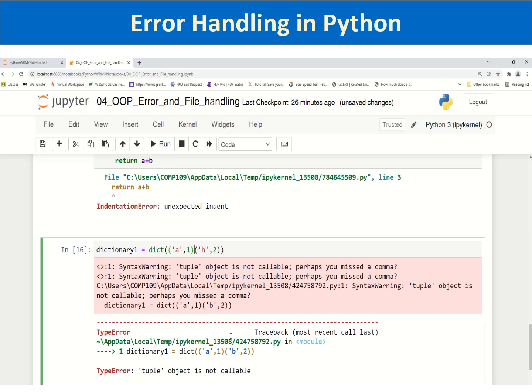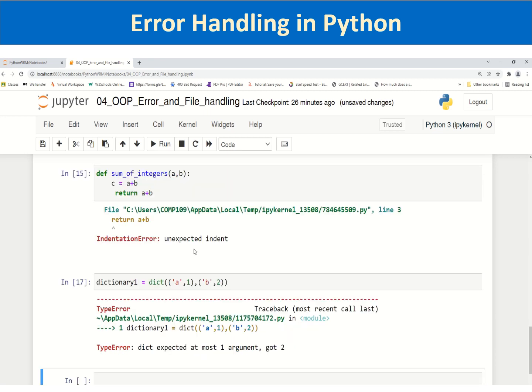Yeah, we are missing a comma. So you can see this is again a type error. It was expecting a valid type of input inside the dict function, but we missed this comma, so it is throwing up a type error. And it is treating this as two parameters.